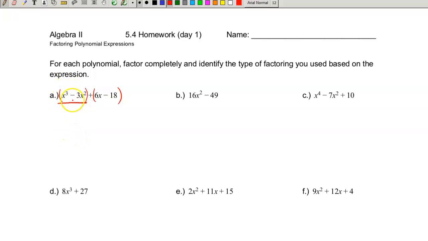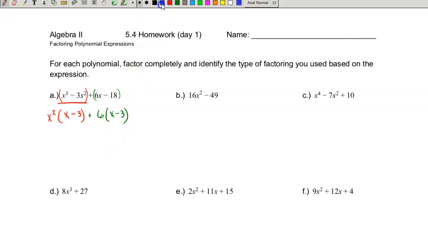Well, the greatest common factor, or what we can pull out of that, is going to be x squared. So I'm going to take x squared out of this first parentheses, and then what would be left over is an x minus 3. And then we look at the second grouping, which I put in green here, and look at that GCF. What can we pull out of that binomial, that mini group? And that's going to be a 6. So I pull a 6 out, and so this is going to become a x minus 3.